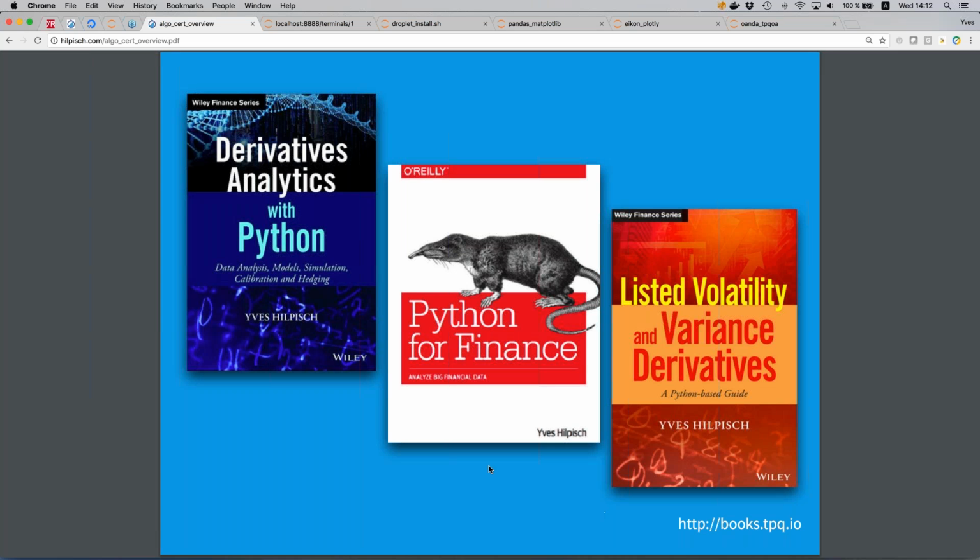In particular, the one on the left-hand side here, Derivatives Analytics with Python, which is also selling pretty well for such a mathematically and computationally demanding topic as derivatives analytics. A couple of things will be illustrated later on from Python for Finance.